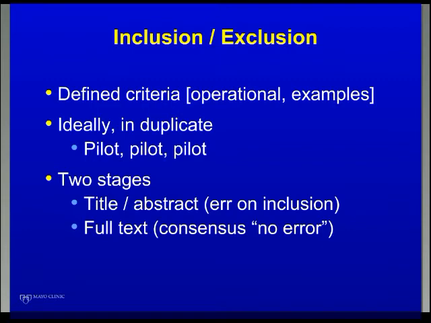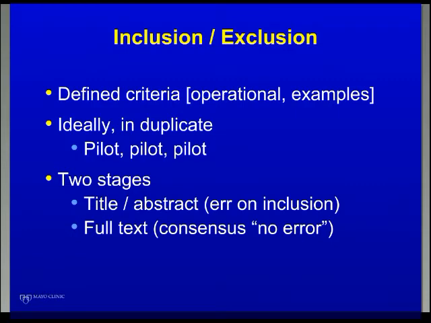And here I tend to just err on the side of inclusion. If the title and abstract aren't clear, instead of asking a collaborator, well, what do you think, I just say, if it's not clear, then I turf it to the next step, because it's really hard to make good judgment calls based on the limited information in an abstract. And if I have a hard time reading that abstract and making a decision, it's not very probable that another person on my team is going to come up with any better decision based on that limited amount of information. So it's better to just turf it forward, get the full text of the article, read that full text, and then make that decision. So that's the second stage, is the full text review.